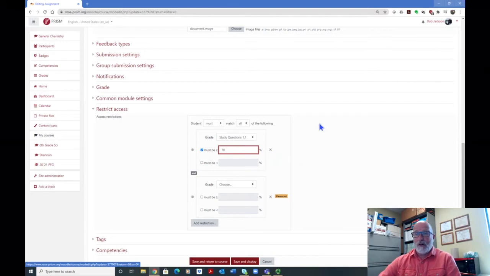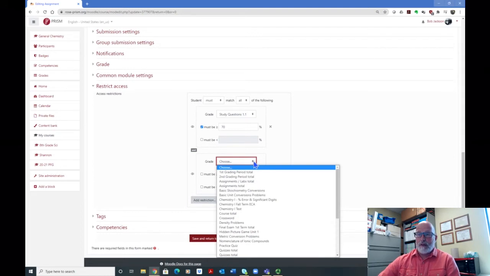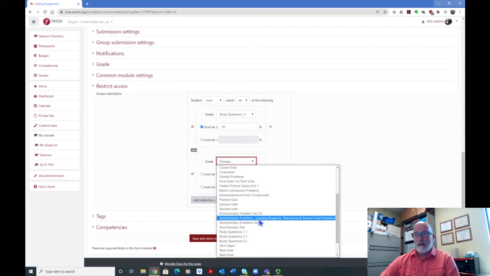Now if that's your only restriction, then you're going to save that. If you want to put more restrictions, then you come down here. Maybe they don't have to just finish study questions 1.1, but they've also got to do the crossword puzzle that you give them to do or something. You could select that.